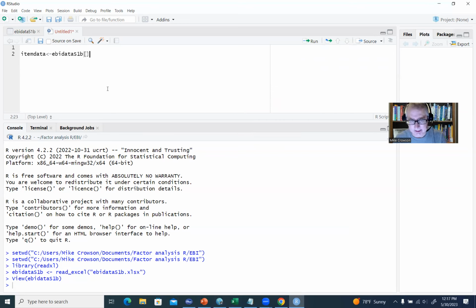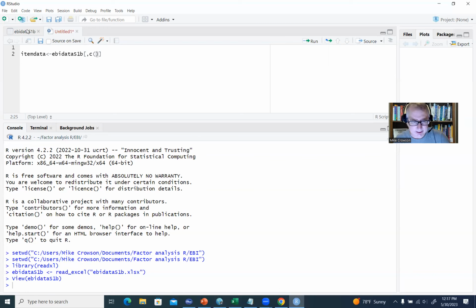From there, I'm going to type a bracket. Inside, I'll type a comma and then use the C function. Here we're going to refer to the columns in our data set, basically the variables that we want to save to this new data frame. But we're referring to the column number, not the actual names of the variables.